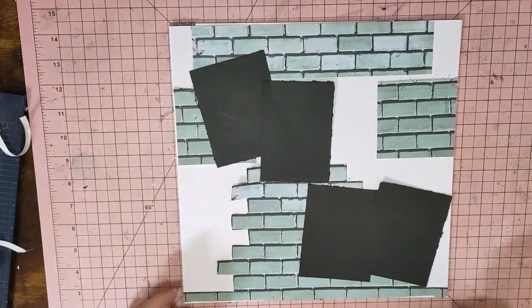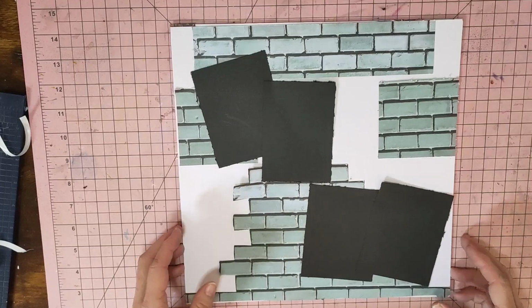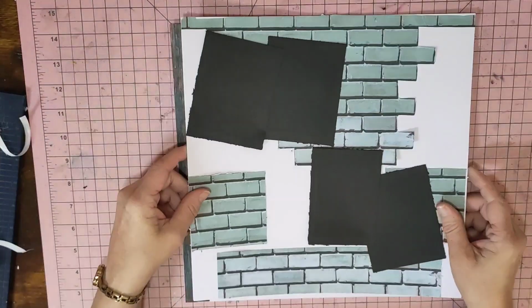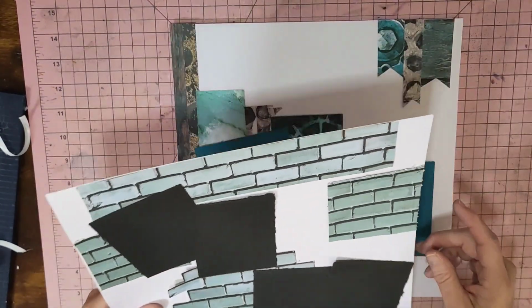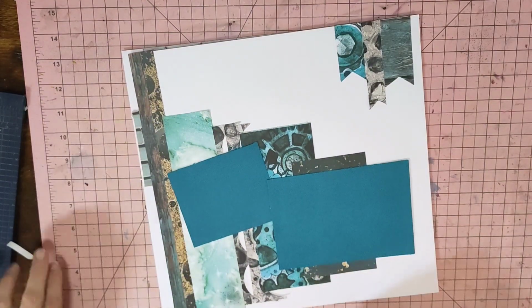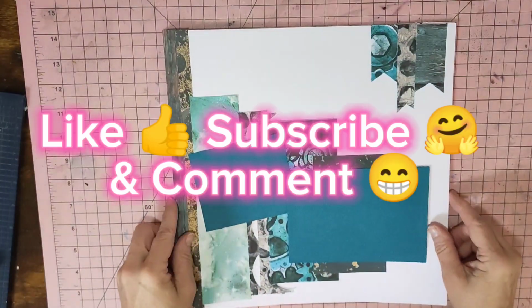So that's one. I still may lift that up a little bit yet. And then that's two. And then I can always turn it around and use it that way, depends on what the mood takes me. And then this is our other one. Hopefully that is in screenshot.